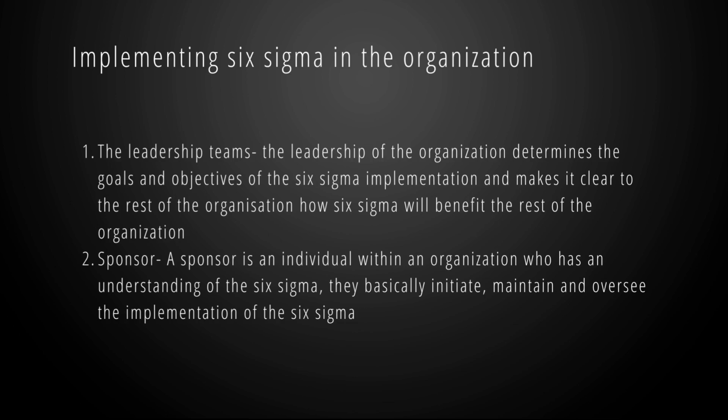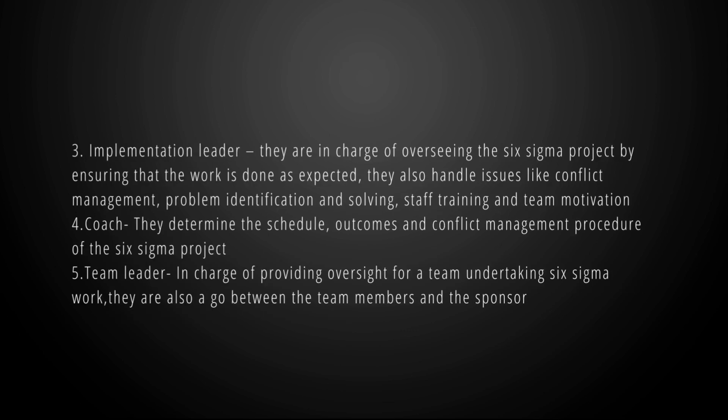We also have the sponsor. A sponsor is an individual within an organization who has an understanding of the Six Sigma. They basically initiate, maintain, and oversee the implementation of the Six Sigma framework. There is also the implementation leader. So they are in charge of overseeing the Six Sigma project by ensuring that the work is done as expected. They also handle issues like conflict management, problem identification and solving, staff training, and team motivation.